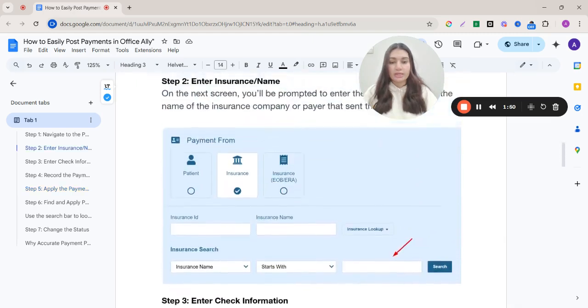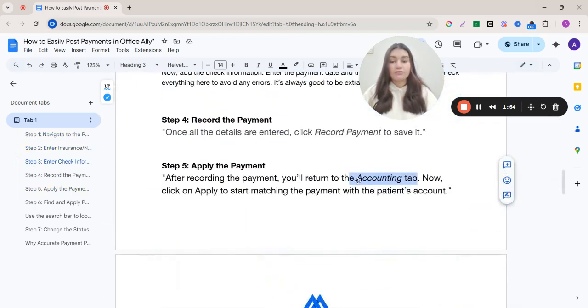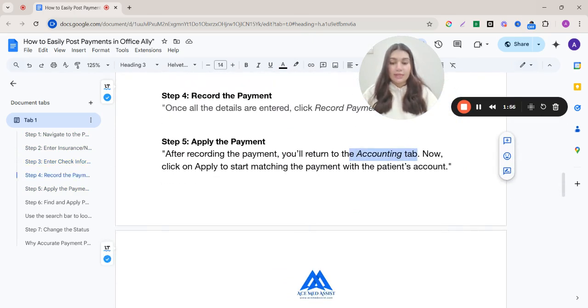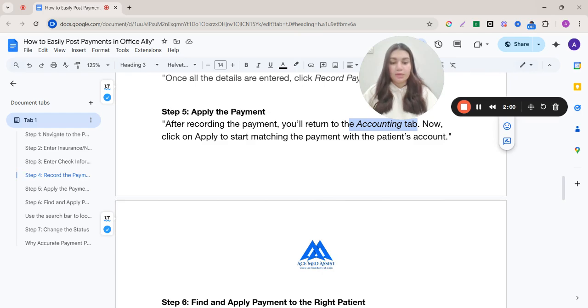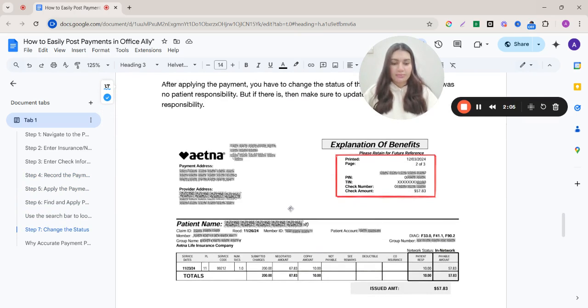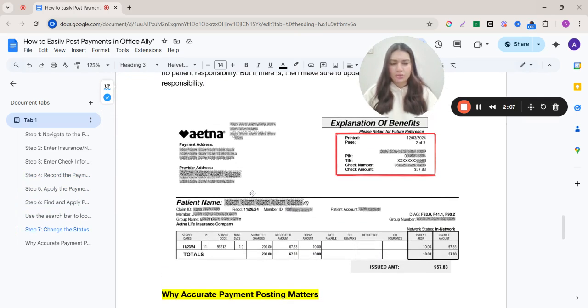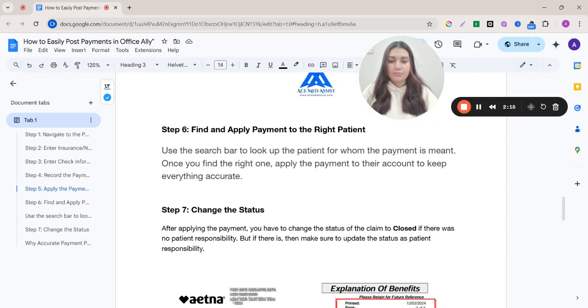You will again navigate to this tab, and there you will have to click on apply, and then you have to start applying the payments. Here I have added a screenshot of an EOB as well. And let me just log into my Office Ally and show you how you are going to post payments manually.